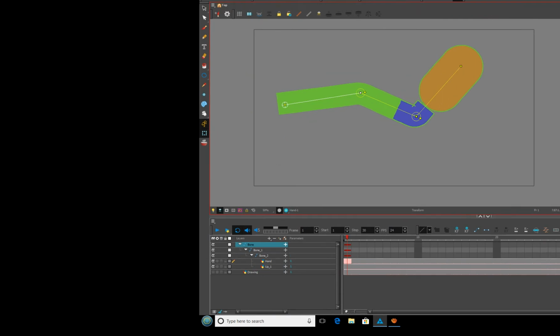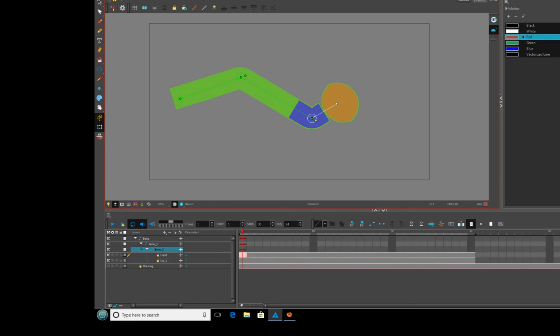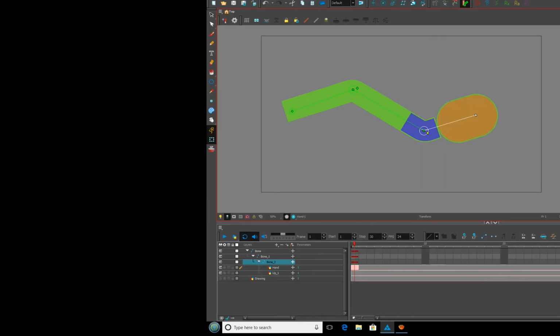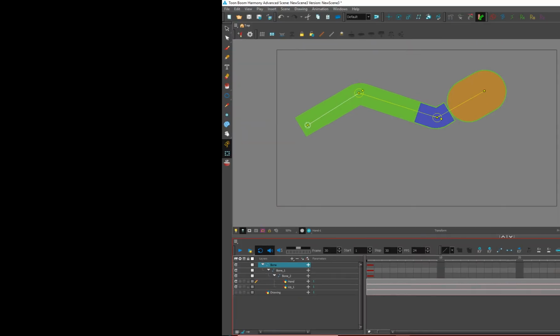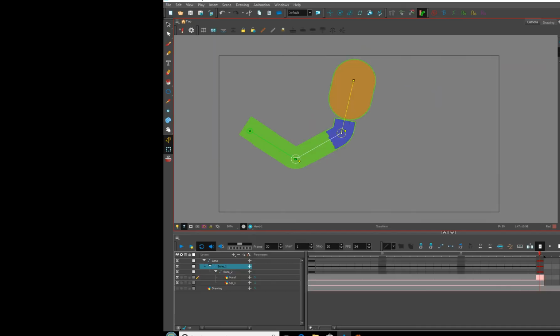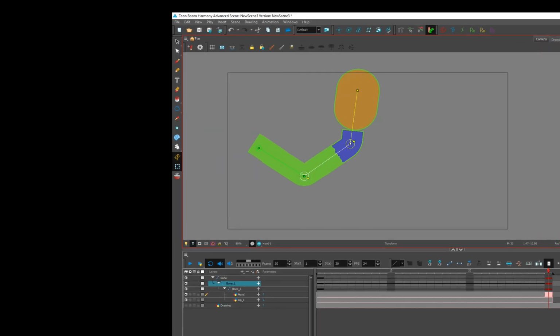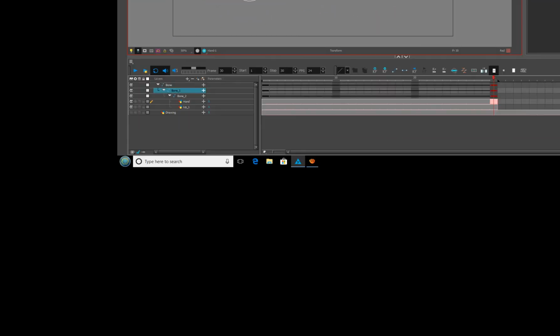Okay, so this is the deformation tool in ToonBoom Harmony. So this is it, the deformation tool.